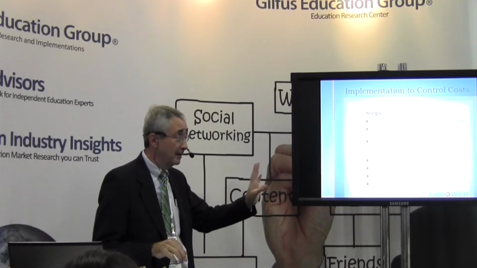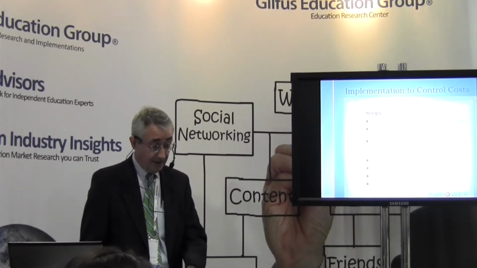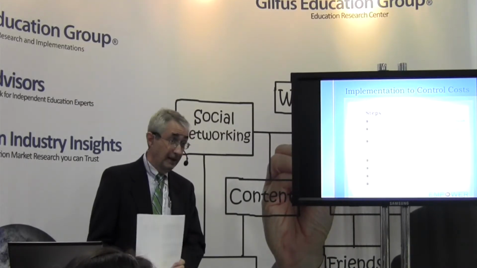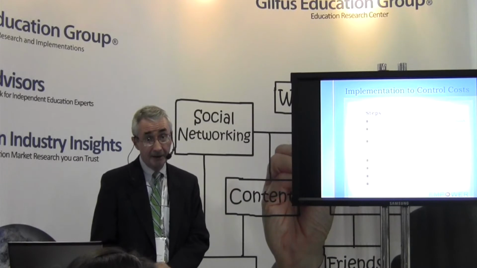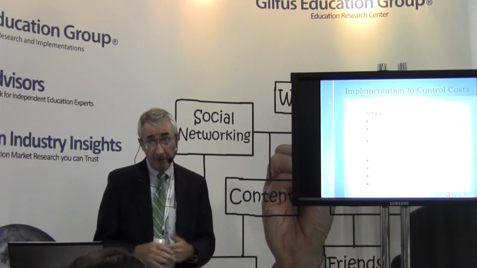So I would ask you to think about that, and sometimes you may even have to tell a supplier or tell a colleague, we're not doing that, because we can't get our costs under control to really do what we've said we're going to do, the way we said we're going to do it.